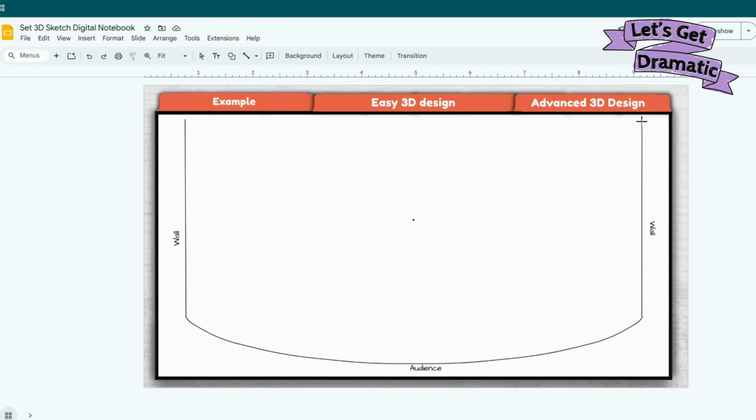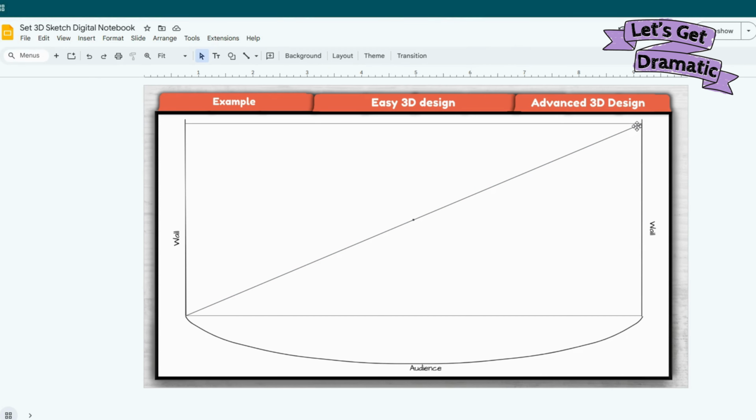So my lines are going to be from this back wall, back side wall, through my middle point to the edge of the stage. So it's got 3 points that you're trying to hit. Now, over here, I want to do the same thing, but I need to make sure that my lines are exactly lined up and even on both sides.